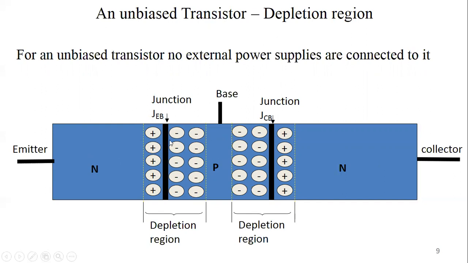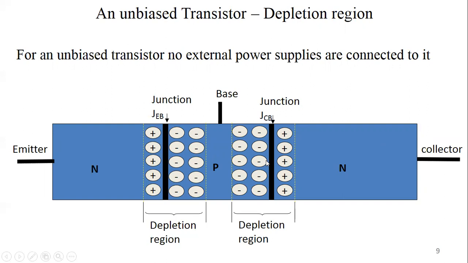And suppose this emitter base junction is reverse bias, so a very high resistance, and the collector and base junction is also in reverse bias mode. Both junctions will offer a very high resistance and no current will flow, so the device will be off.